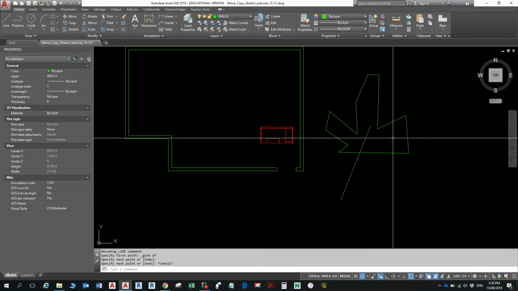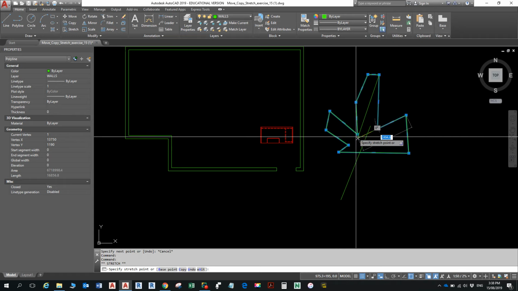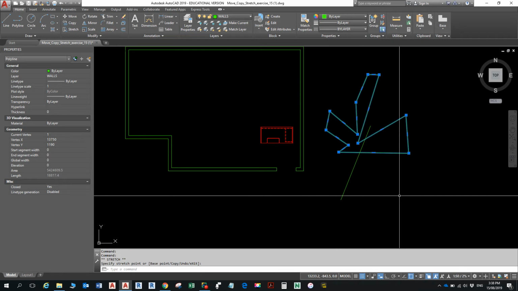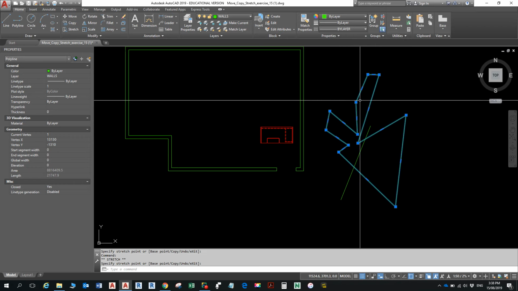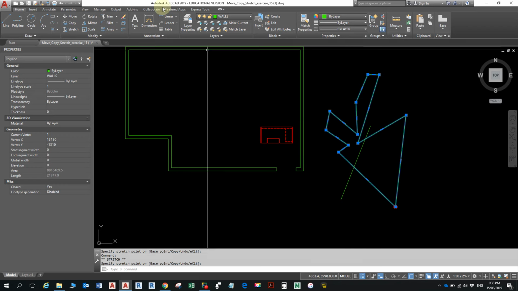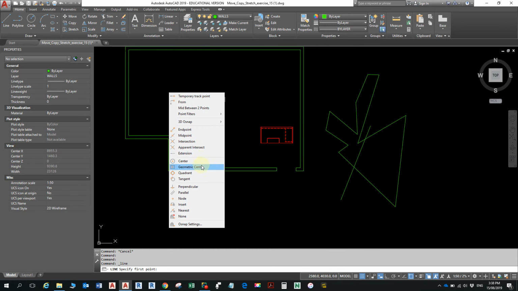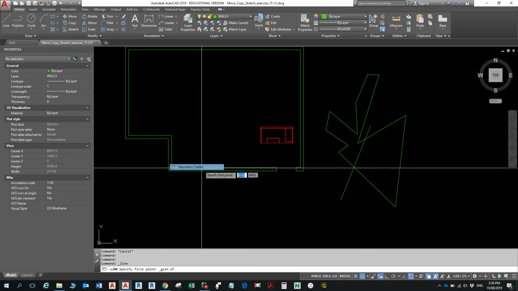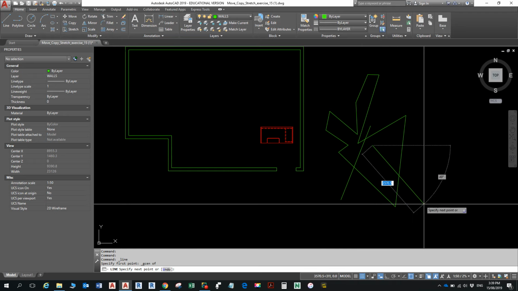Perfect. So if I modify this object, perhaps it looks like that. I'm not sure what's going to happen now, but if I draw a line, Shift right click, geometric center, we're still inside there. So it starts there.